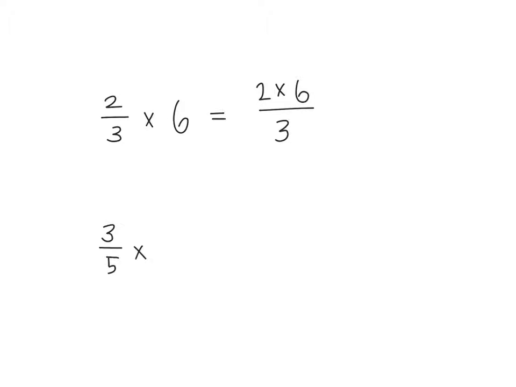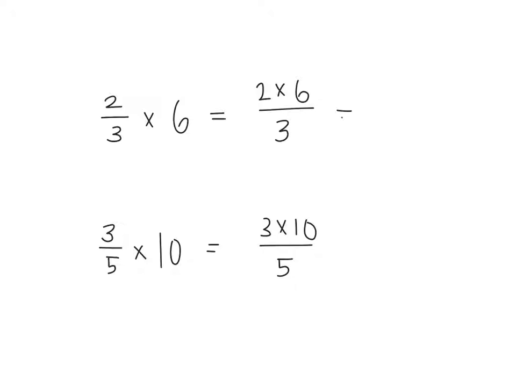What I wanted you to see by doing this is that when you have a fraction, such as, what was the first fraction we had? 2/3 times 6. That was the same thing as 2 times 6 all over thirds. Did you see that? Same thing, when we had 3/5 times 10, it ended up being the same thing as 3 times 10 over 5. Did you guys see that? Okay. I wanted you to notice this pattern because that's what we're going to build on today for the rest of the lesson.